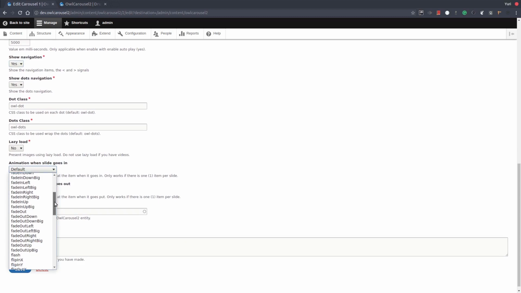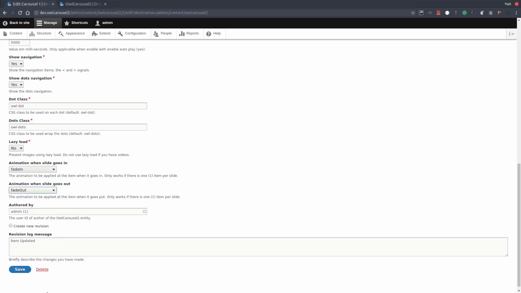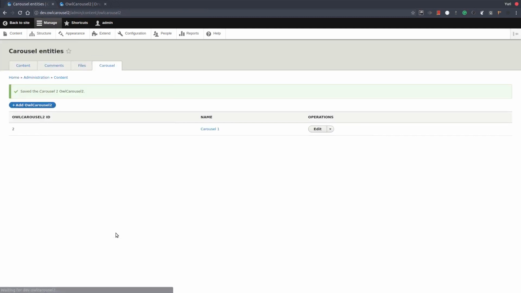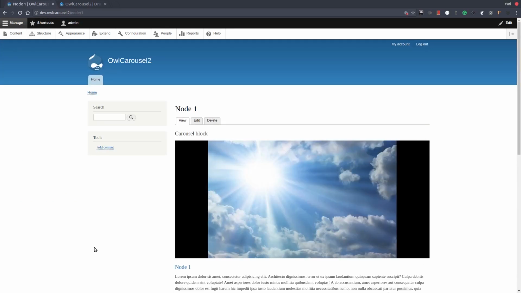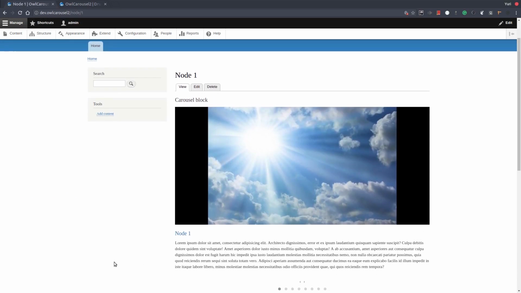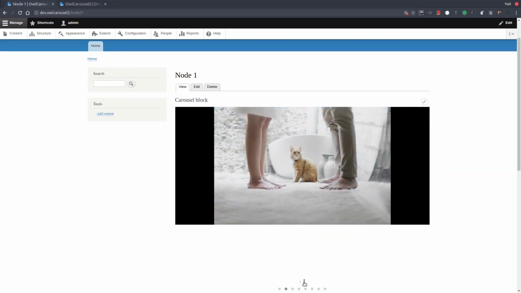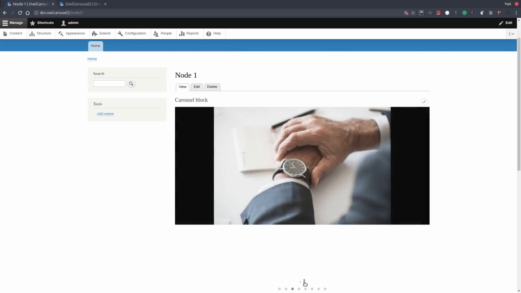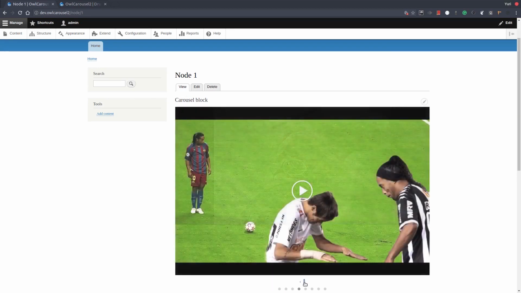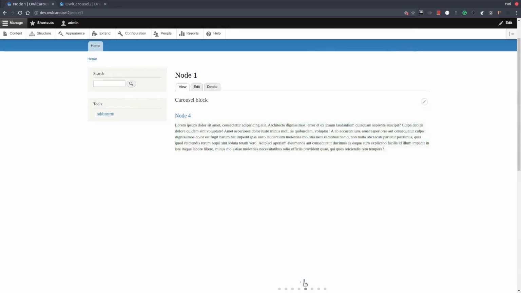Let's include some fade in, fade out effect: animation in, fade in, and animation out, fade out. Let's save it. Back to my site to see how it goes. Here are the navigation buttons, and as you see, now you have some fade in and fade out effects.